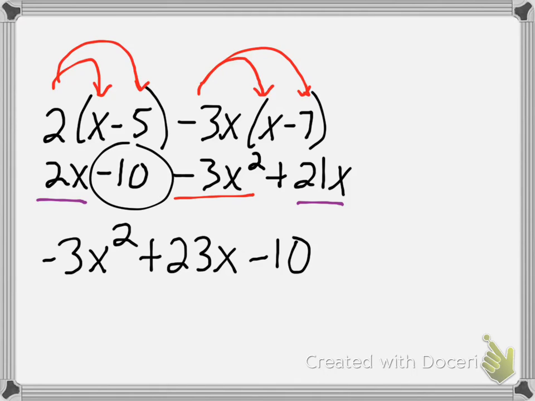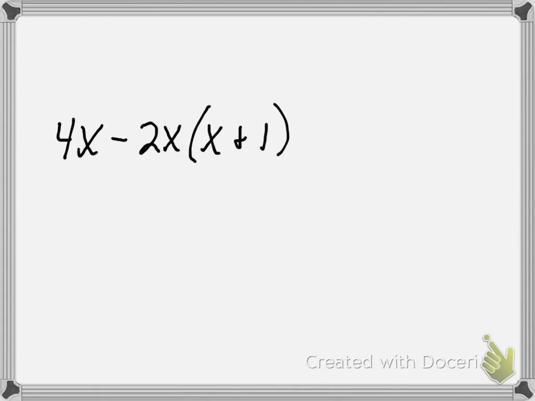Alright, I'm going to look at one more example with distributive property. So I'm going to clear all these off of here. Alright, so let's say I had 4x minus 2x times x plus 1. We'll make it easy there. Okay, now in this one, this 4x has absolutely nothing to do with my distributive property, so that's just going to be brought down. Now the distributive property uses that negative 2x that's going to multiply to x, and then it's going to multiply to the 1.